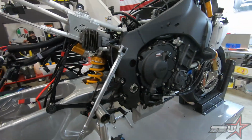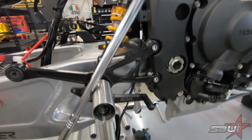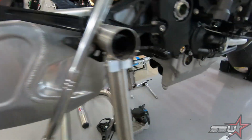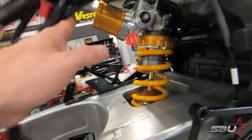All right, everyone, so we are getting into this guy. We've got our subframe, or excuse me, our swing arm sort of mocked up. This is very cursory. Everything's in place. Linkage is partially installed. You can kind of see our pull rod dangling down there, and she's a dangler. And the shock is in place, but we've already identified a major issue.